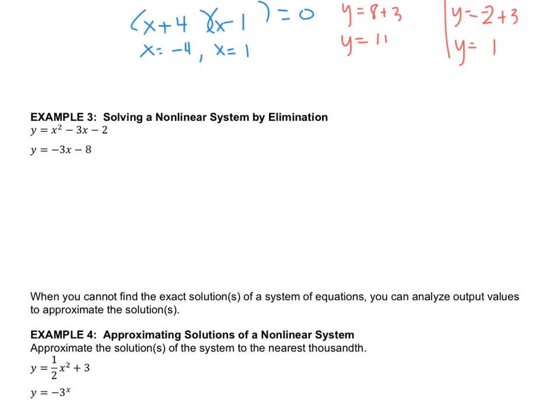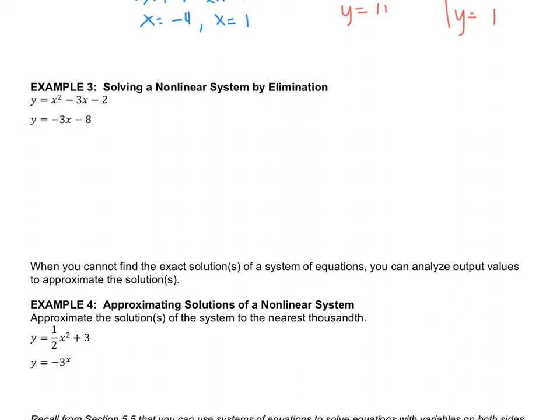Let's look at the final method of solving, which is elimination. Now here's the trick with elimination. You always want to make a variable cancel. But the problem is that you actually have three variable terms. You've got a y, then you have an x squared. This one doesn't, but this one has an x squared. And you've got an x. So you say, well, how do I use the elimination technique to cancel something if even when I cancel out one variable, there will still be two other variable terms left? But it's easier than you think.